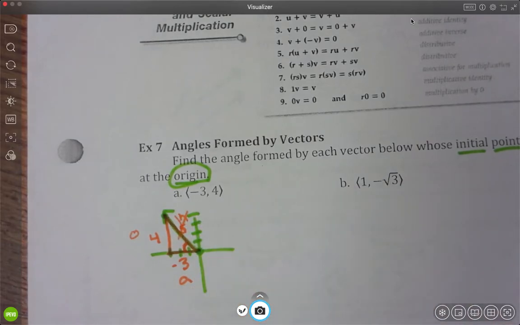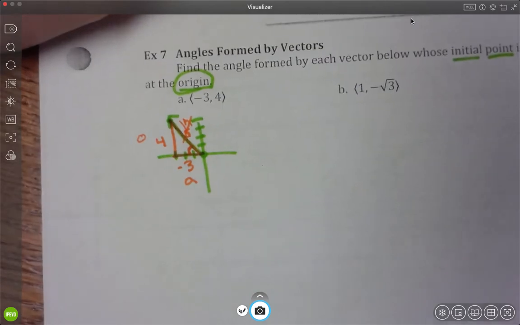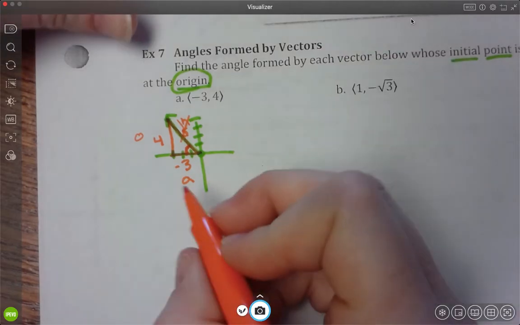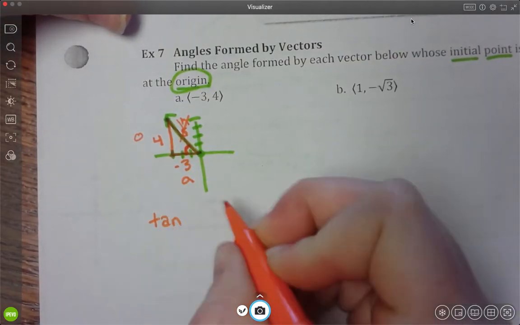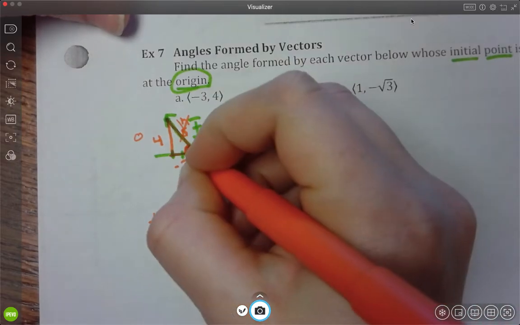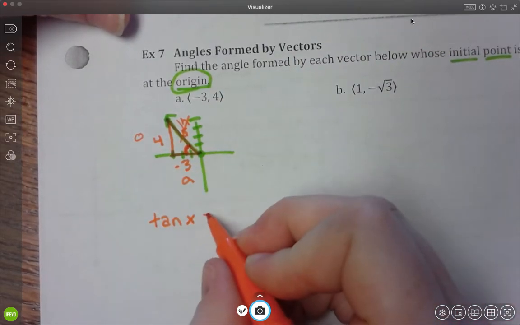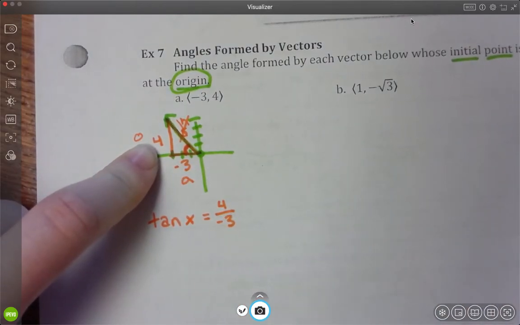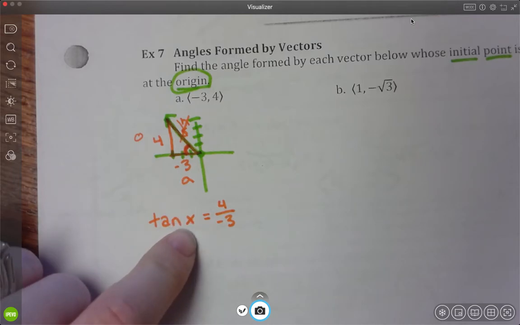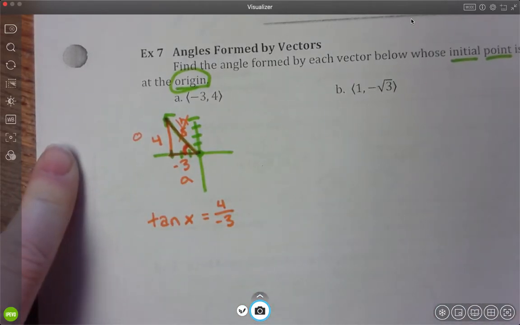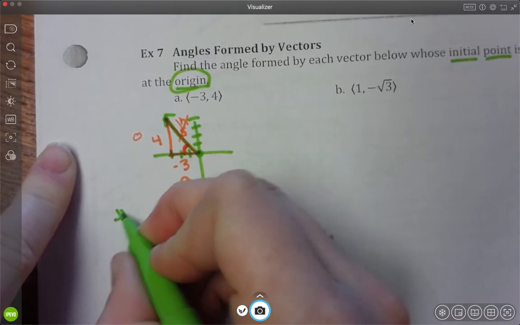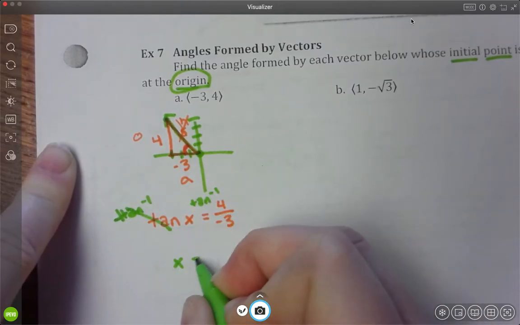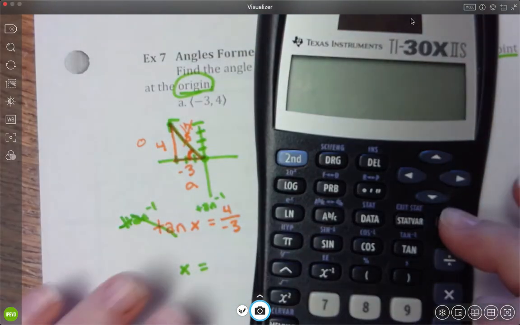We don't really need to know the hypotenuse side. We could if we wanted to, but I'm just going to use tangent and negative 3 and 4 to figure out what this angle is right here, okay? So tangent of some angle, let's call it x, or you can call it theta in there, we're trying to figure out what that is: opposite, which is 4, over adjacent, which is 3, okay, or negative 3. And then how do we solve for x, or how do we get the x in there by itself? We're going to take the inverse tangent of both sides. Okay, so x is going to be equal to inverse tangent of 4/3.